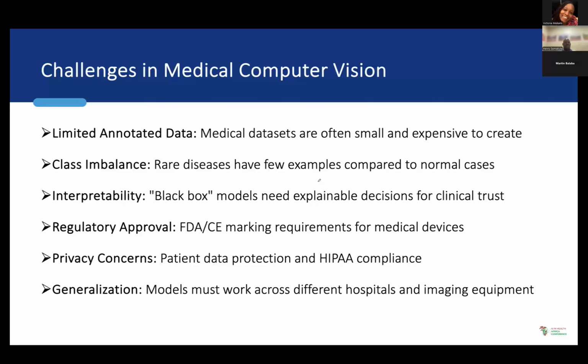You need to get ethical approvals. If in a real setting you build a product that is going to be used in the hospital, you need to get ethical approvals from your countries. There are also concerns of privacy. In this example, that's why you're going to use real data, scans that have been taken in the hospital setting.